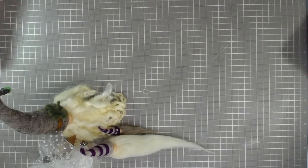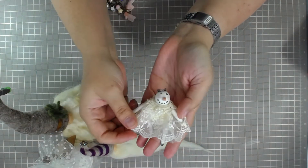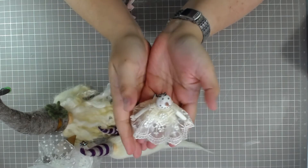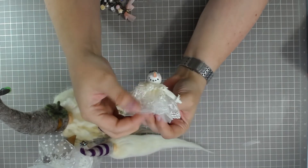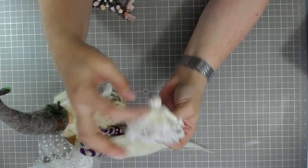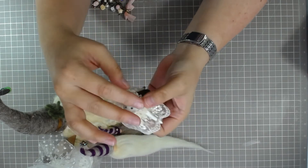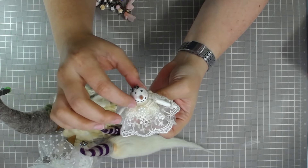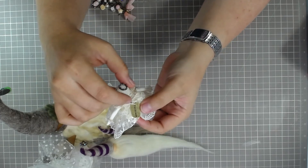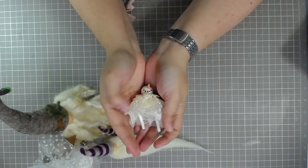These next two pieces are commission work. A lady saw me post and fell in love with it, so she asked if I could make her one. This is my little snow princess — still in winter — made with lace, tulle, and doilies, with a little pearl button, a metal crown, paper clay body, hand-painted and dipped in glitter. I put a little 'homemade' tag on the back, which just adds another level. She's a tiny little thing.